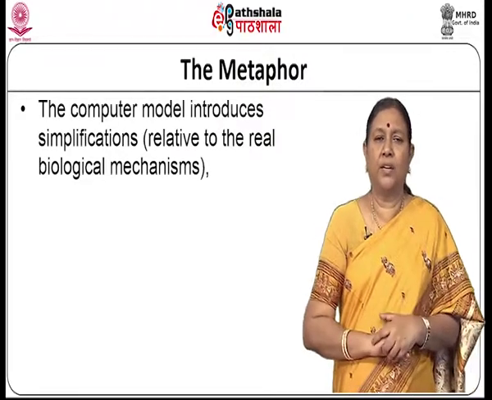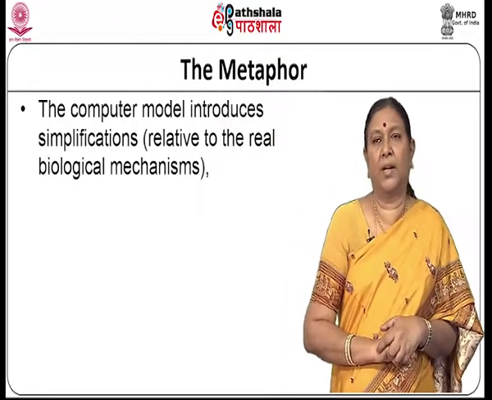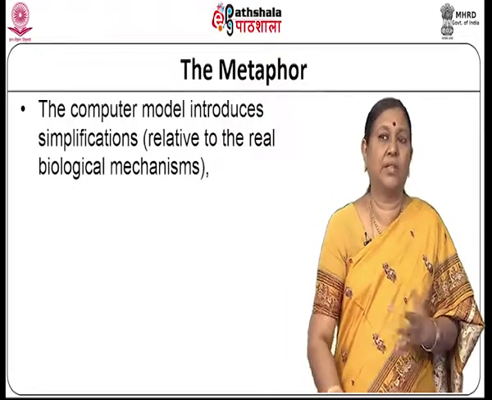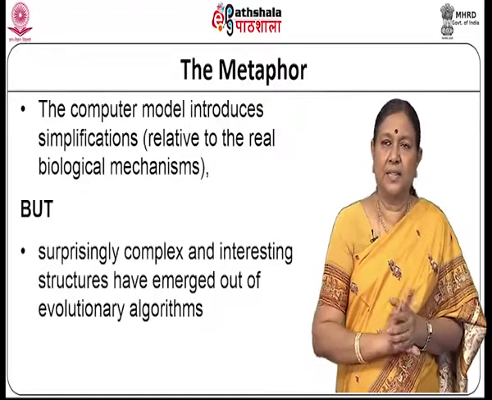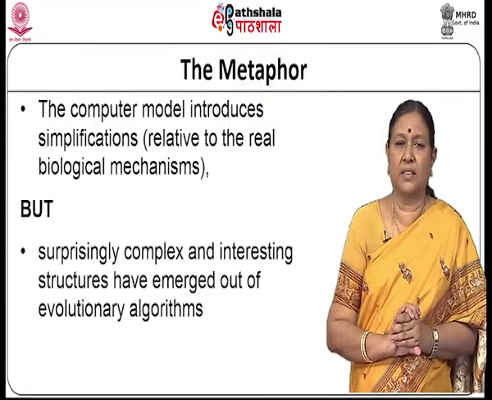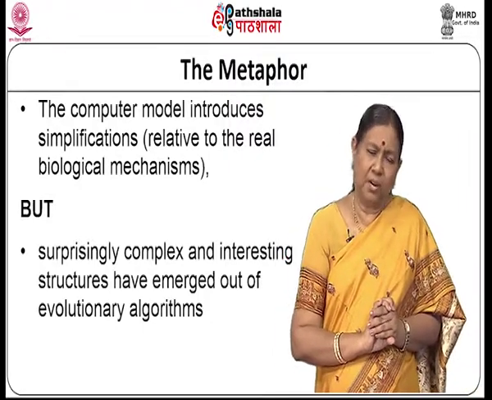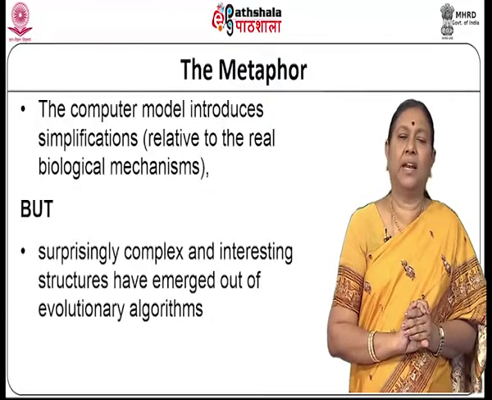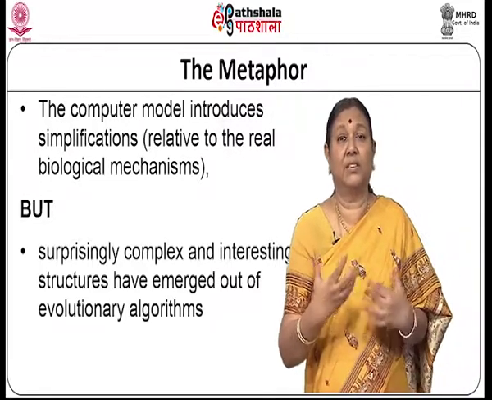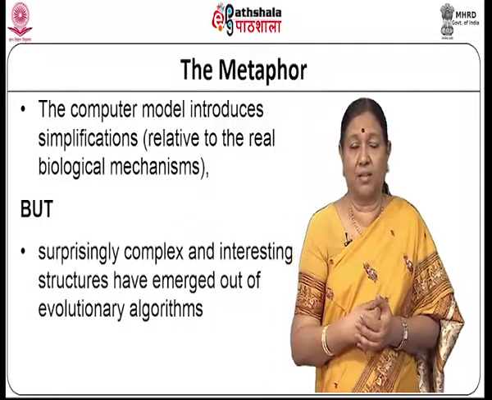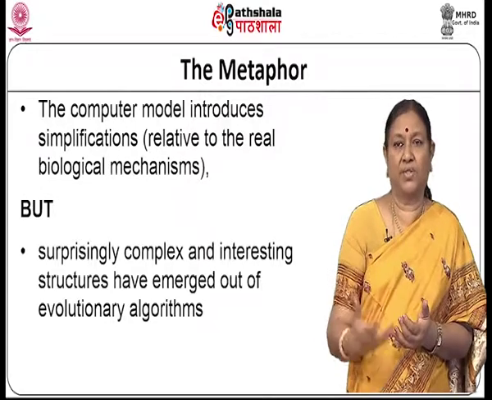The computer model introduces some simplifications relative to the real biological mechanisms. We are not using the real biological mechanisms, but surprisingly complex and interesting structures have emerged out of evolutionary algorithms. We are using a lot of simplifications, yet in spite of that, some complex and interesting structures have emerged out of these genetic and evolutionary algorithms, as they call them. Genetic algorithms are also called evolutionary algorithms because it is about evolution in nature.